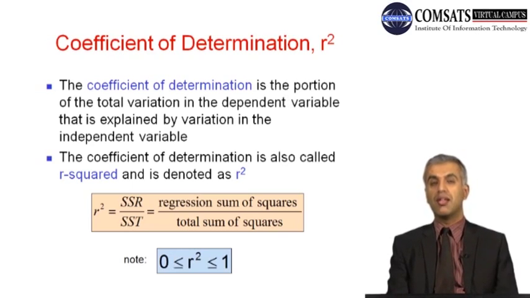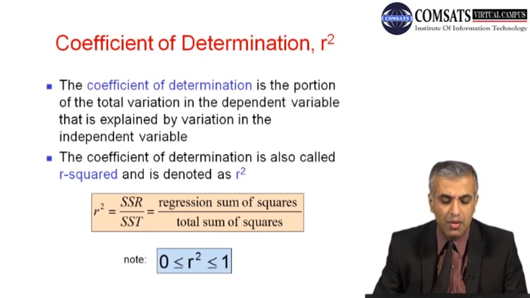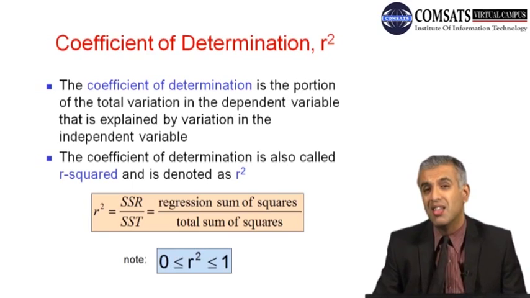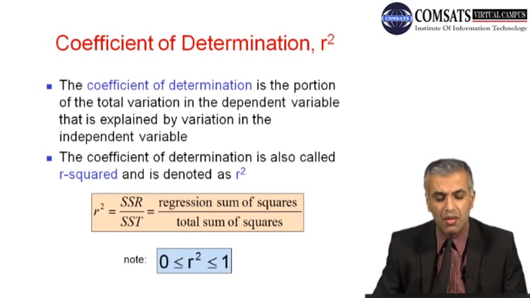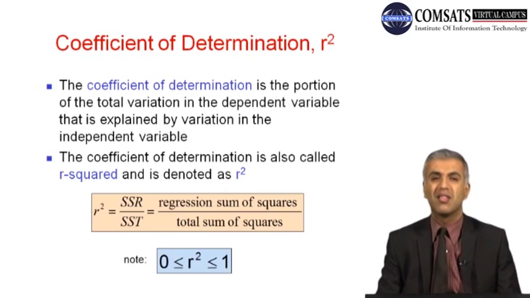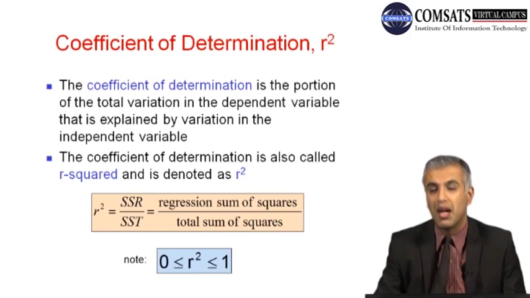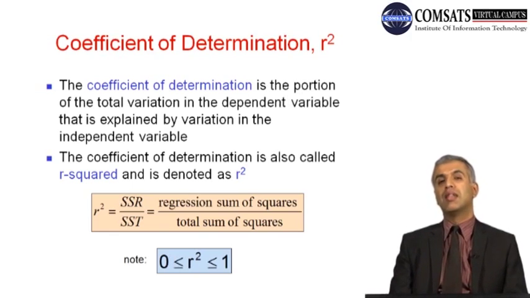So in your new study, if R square is reported to be greater than 0.1 or 0.2, then it would be quite a contribution towards the literature, as previously the evidence showed that the R square value was less than this value. So this is not a rule of thumb that the R square value should always be 0.5 or greater. R square value can come down and it can be even low, but it depends upon the theoretical perspective and the theoretical model which you are studying in your work.